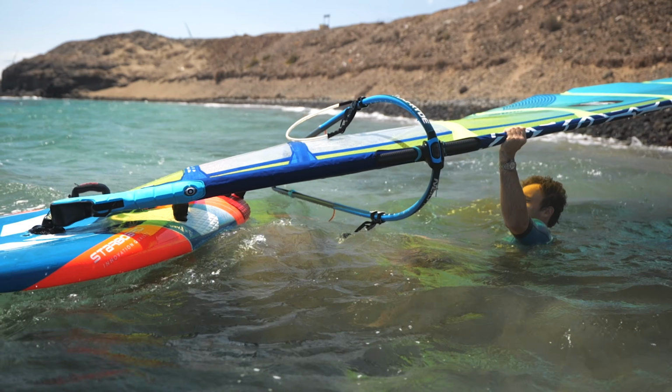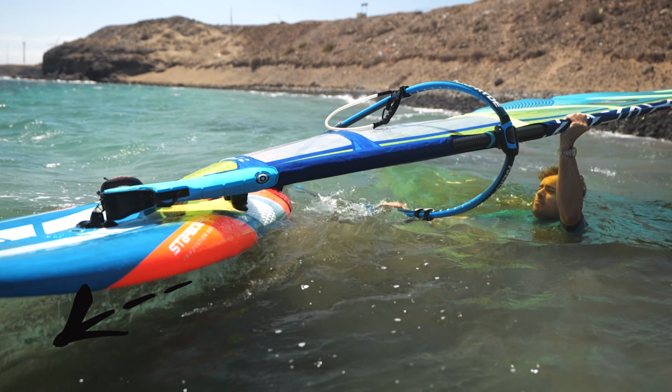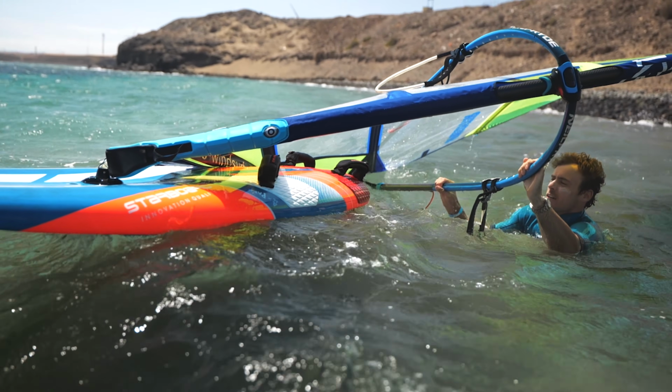From the top, you'll work your way down, put your back hand onto the boom first, and then your second hand as well. So now that the sail is cleared, let's take a look at step 3, repositioning. Once you have both of your hands on the boom, it's likely that your nose of the board is pointing into the wind. First of all, to avoid that, try to not pull the rig towards yourself when moving your hands down to the boom.